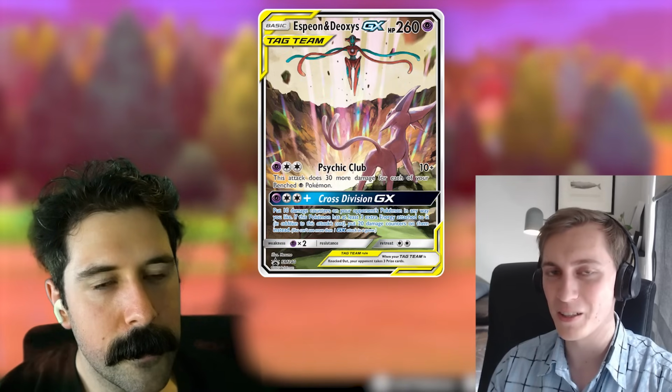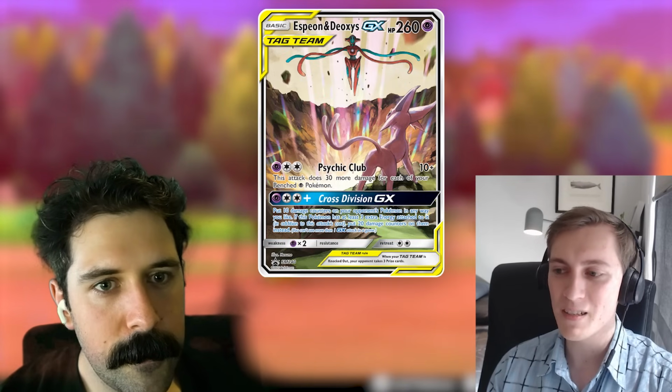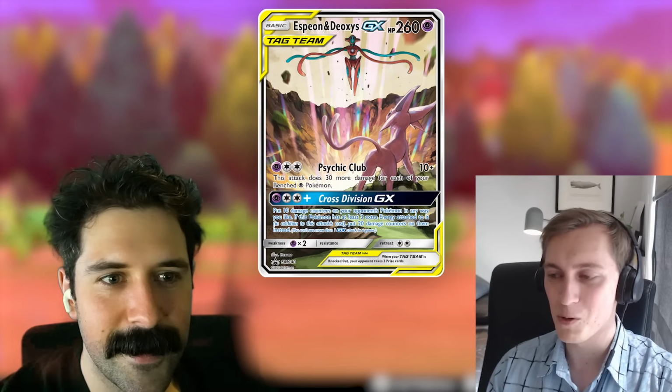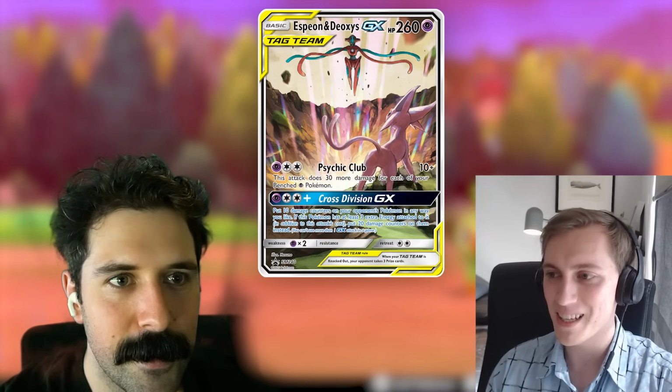It countered a lot of those little small HP decks, and you are right that it was powered up with Welder. Well, it was a really big thing with Cross Division. So you managed to get that right.